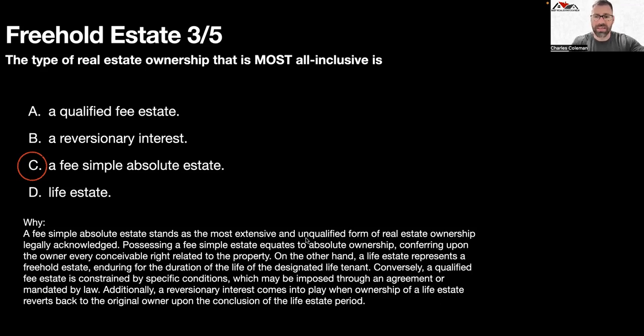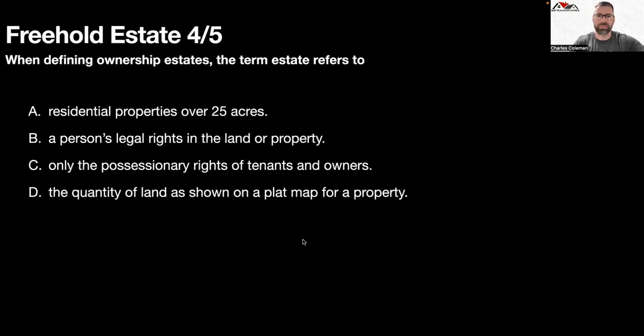On the other hand, a life estate represents a freehold estate enduring for the duration of the life of the designated life tenant. Conversely, a qualified fee estate is constrained by specific conditions, which may be imposed through an agreement or mandated by law. Additionally, a reversionary interest comes into play when ownership of a life estate reverts back to the original owner upon the conclusion of the life estate period.